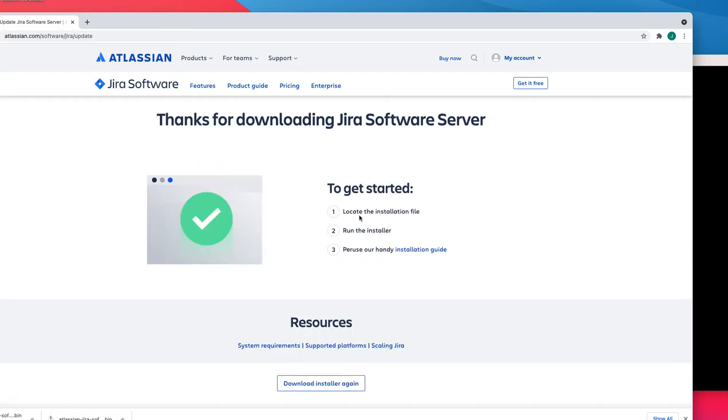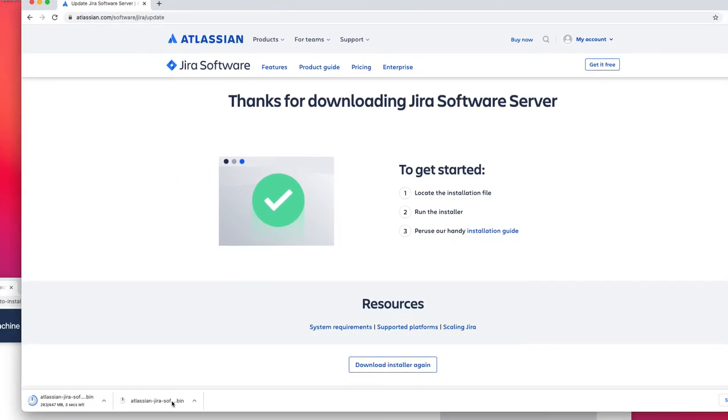To get started, locate the file. Did it download it? Three seconds ago. Okay, we got it. Good. So that file is safely on my Mac here, my iMac. We did finally get the latest version.